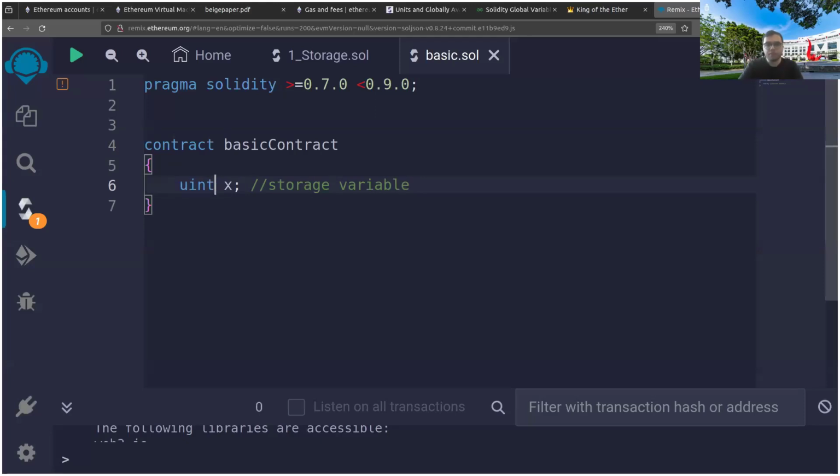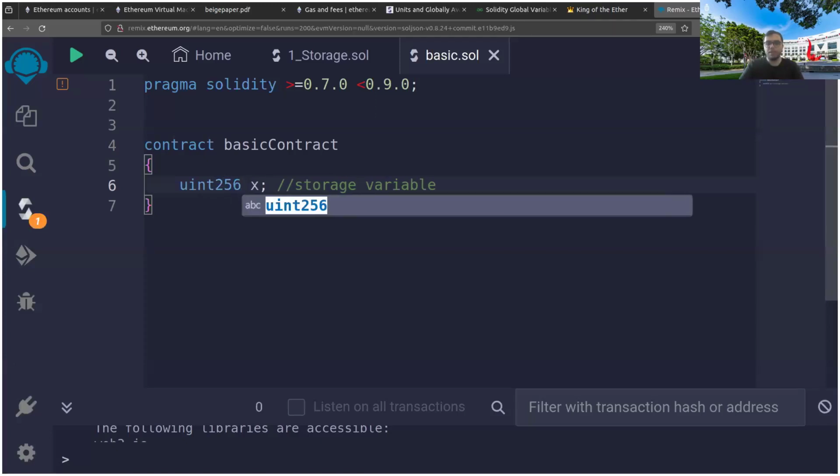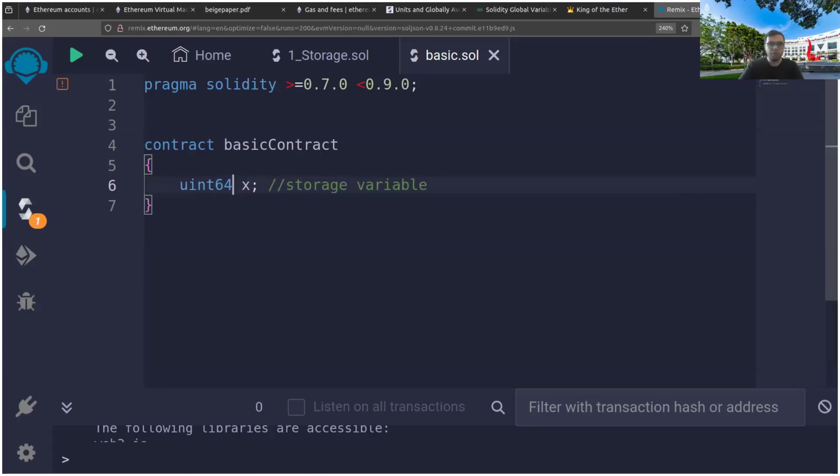There are many different variable types. So uint is unsigned integer. There are maps. There are strings. You can Google this and you can basically see how to code in Solidity. I would just say that by default, the variables in Solidity are 256 bits. So when you write uint, that's basically a 256-bit variable, but you can also create a 64-bit variable or a 32-bit variable or so on. So you have all of those data types.